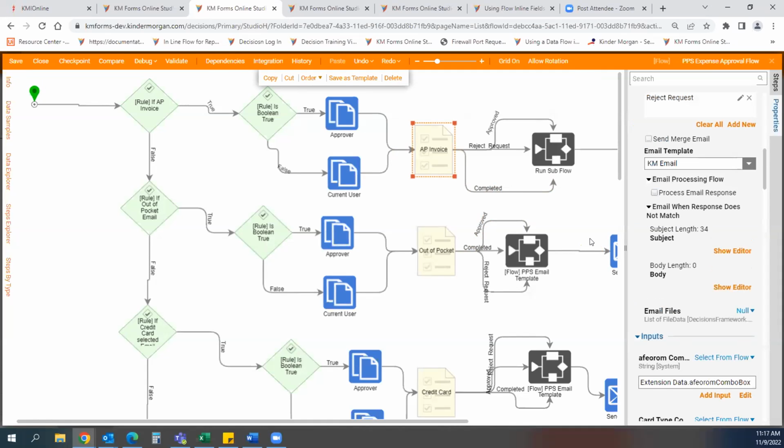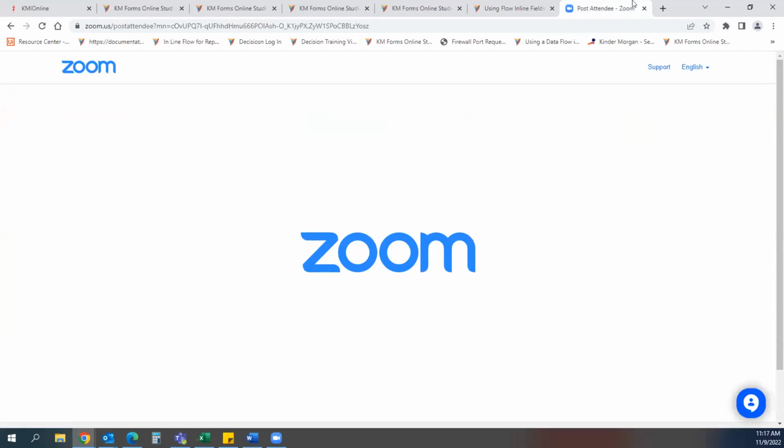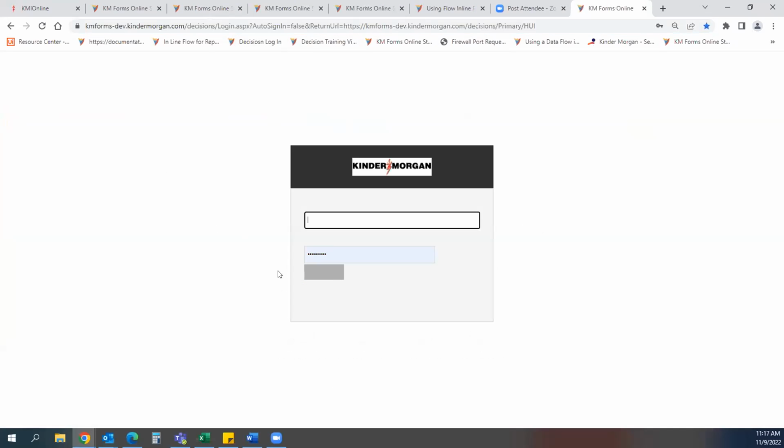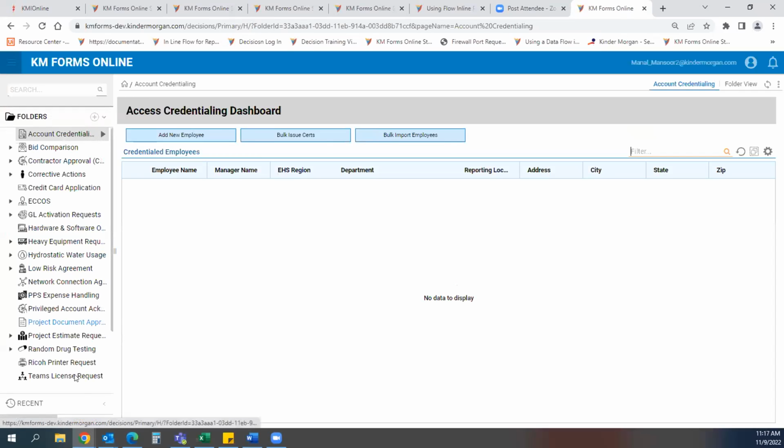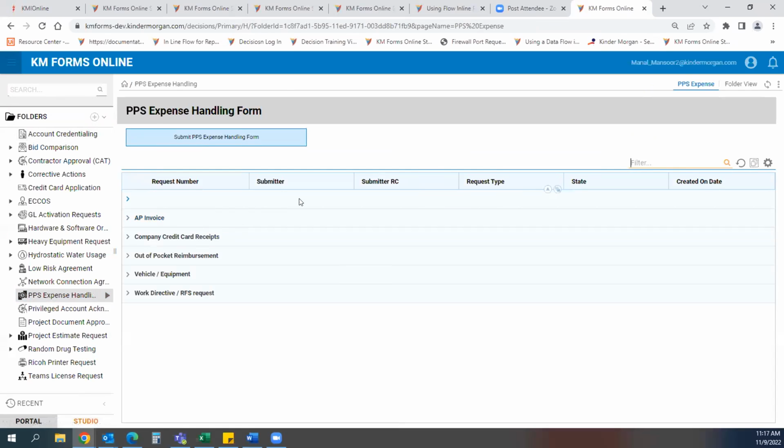And on the report, what I want is for certain groups to be able to fill out the form, but only certain groups should be able to see their request on the report. Does that make sense? How can I filter this? Can we see the actual report? Yes. So this is the report.